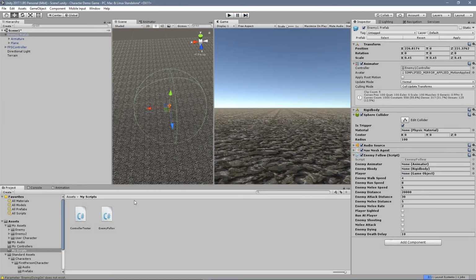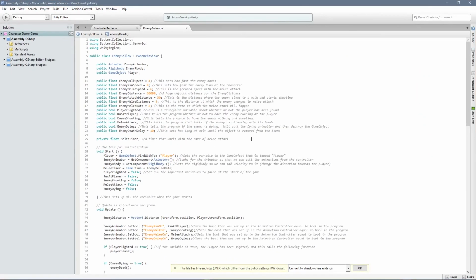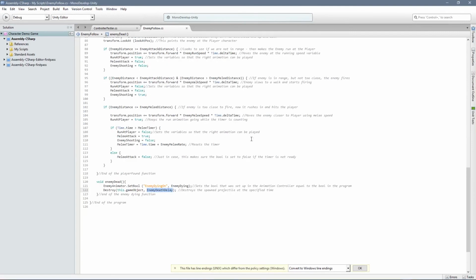So let's just see if I can find it really fast, but I'm not sure. So if the enemy distance is less than the enemy melee distance, run at player equals true. So it might actually have to do with my time.